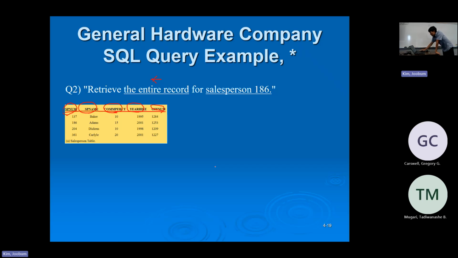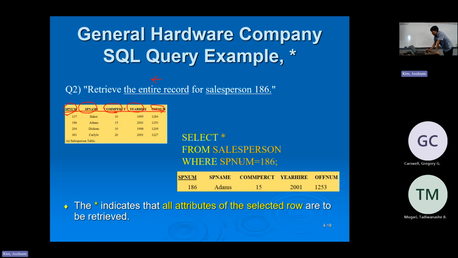So for this: select all from the salesperson table, and then the condition is salesperson number is 186. So we're going to have this kind of output. Make sense?